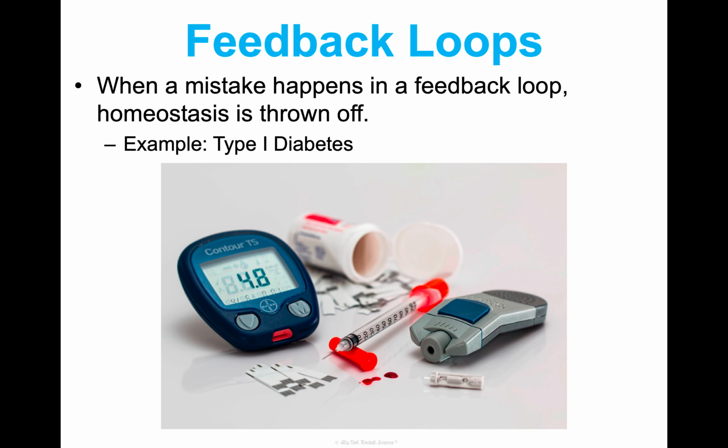So that means we're not getting blood sugar levels down when they're too high. So we're having a regulation issue here, and that's a big problem. We can go into more of that later. There's actually going to be an activity that y'all are going to do to explore mistakes and what happens when things go wrong. But that's just a pretty common example of a mistake in a feedback loop.